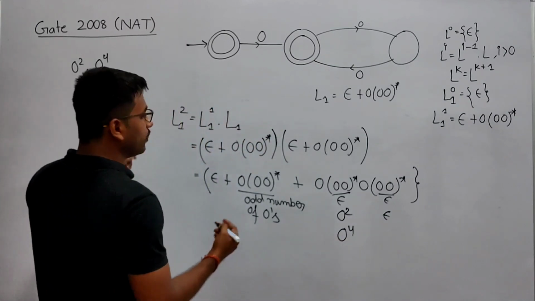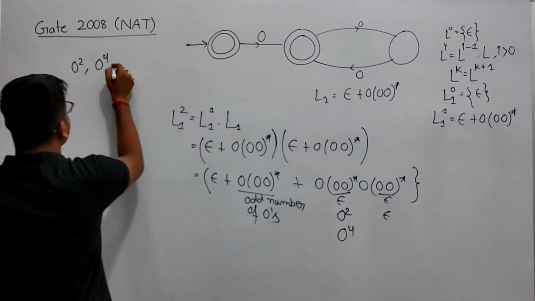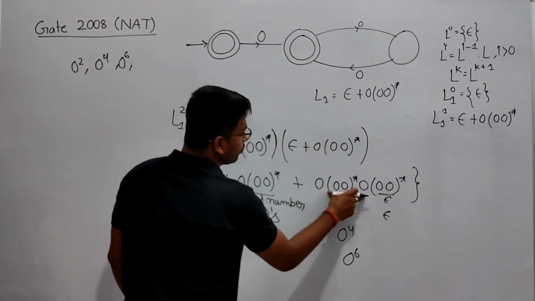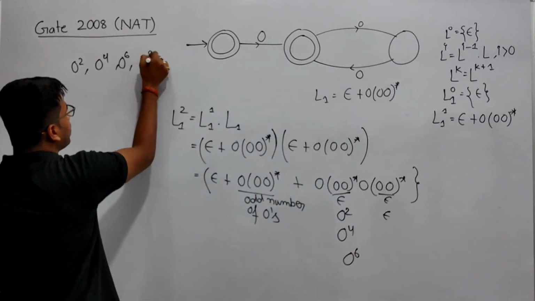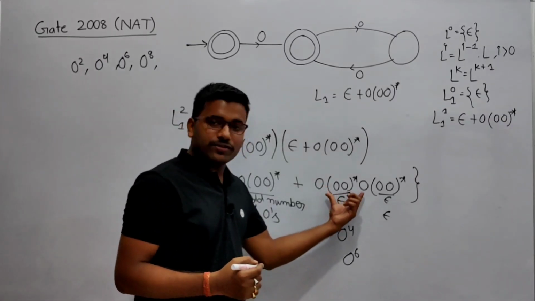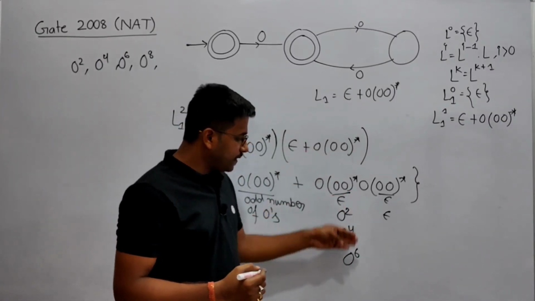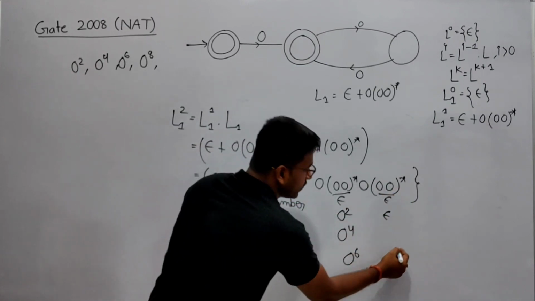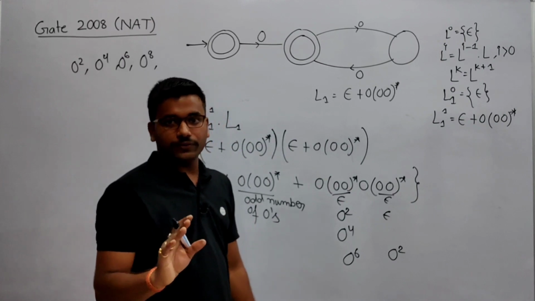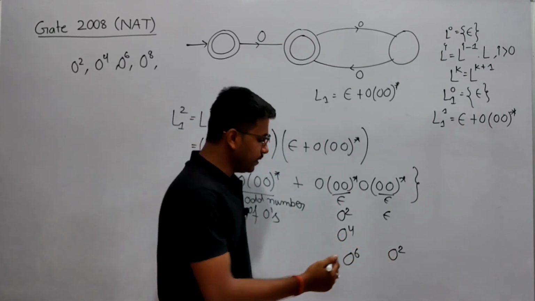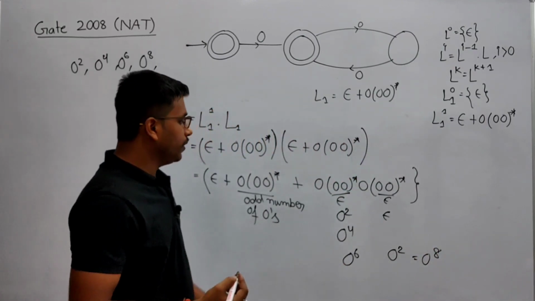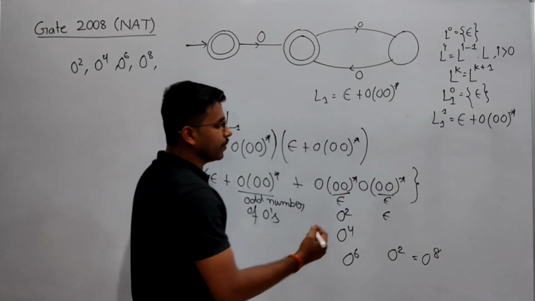Now 0 4, then you will get 0 0 here, then you will get 0 6. Similarly, when it generates 0 6, then 0 0, you will get 0 8. Like this, if you see, it is generating an even number of zeros. Smallest 0 0, then 0 4, 0 6. If from here also you generate anything, 0 2, so even plus even is always going to give you even. So there also you are going to get 0 6 plus 0 2, which gives 0 8.